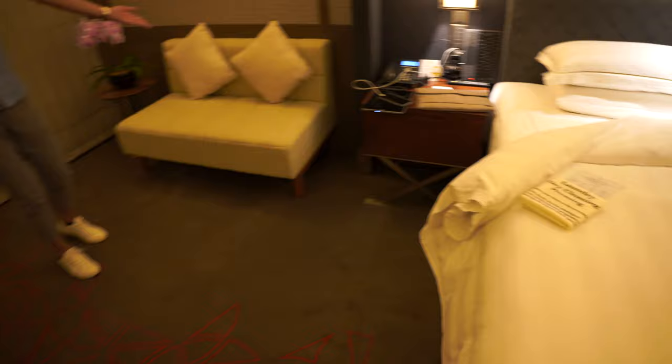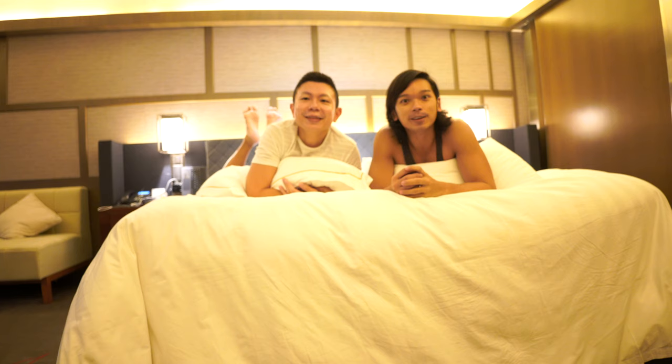It's very impressive. They even cleaned up the bed for us. I'm happy with this. Now I think this is a hotel really worth coming back to again. They are very professional. It's our first time waking up so early to go to the gym first, then go to have champagne breakfast.